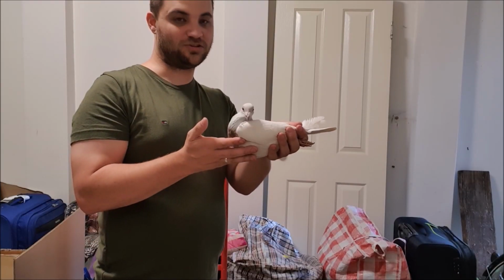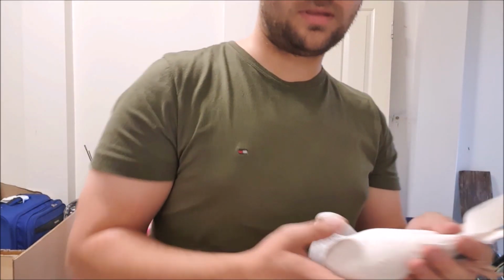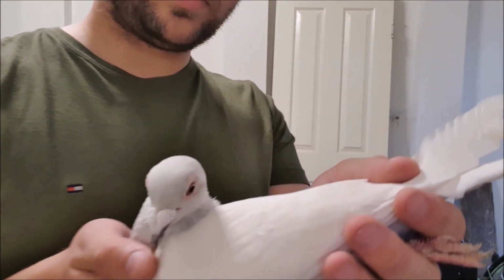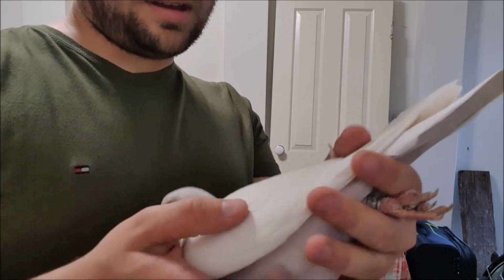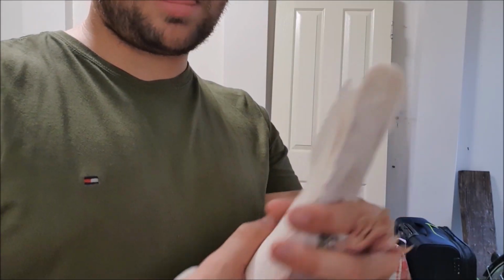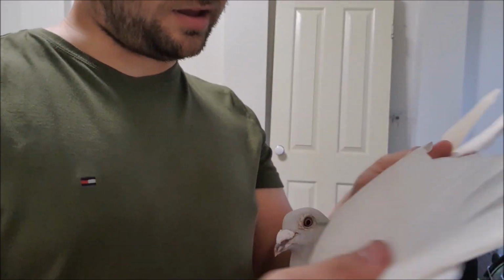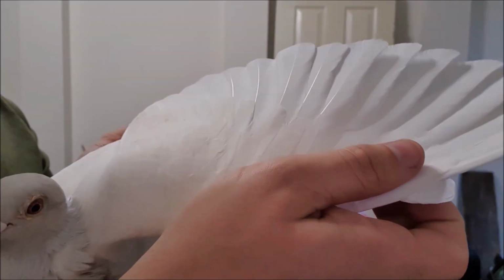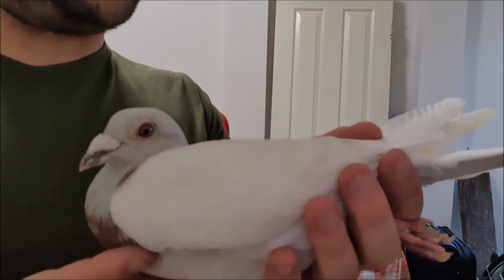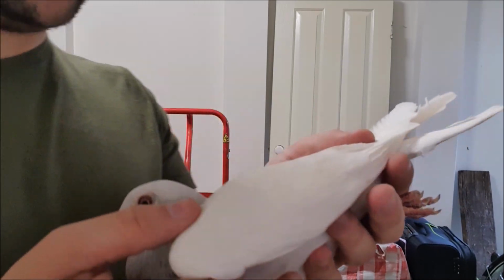So this is another pigeon that also flew the 650km on the weekend. And originally I wasn't actually going to take this one home until I had a bit of a close look at him. He is obviously an ash red spread, and given how clean his colouring is, most likely a homozygous ash red bird. And ash red spread is a really easy colour to breed. I've got tons of them, so originally I wasn't planning on taking this one home.